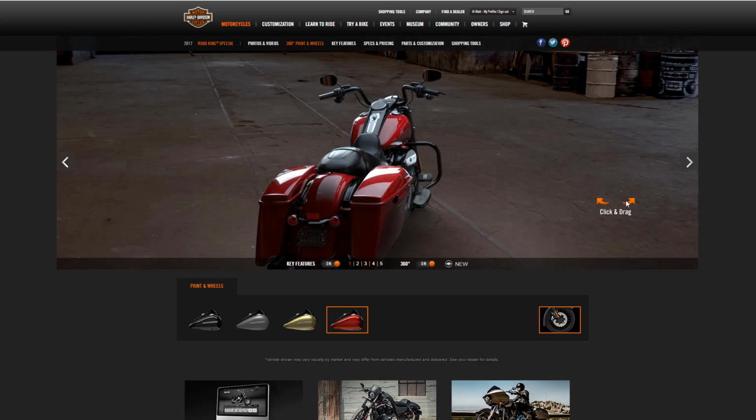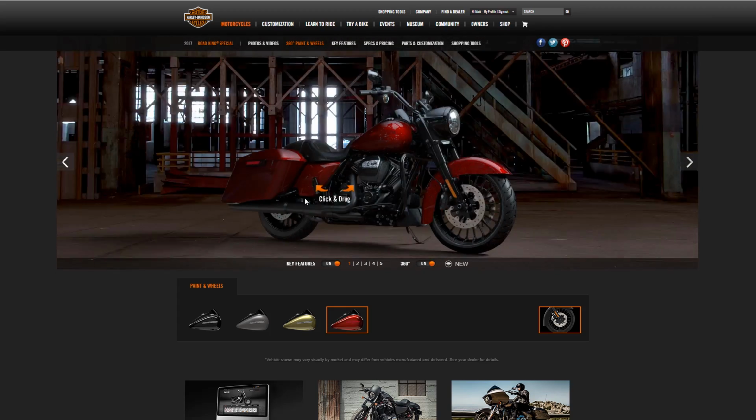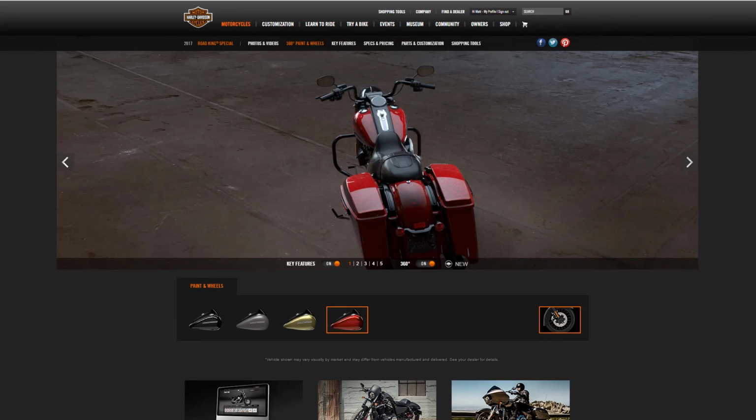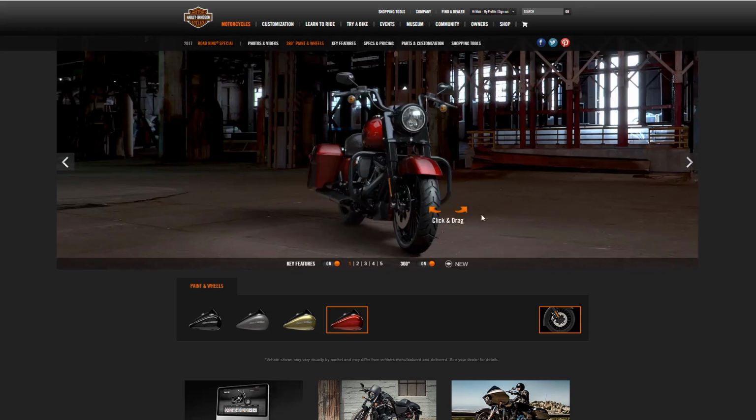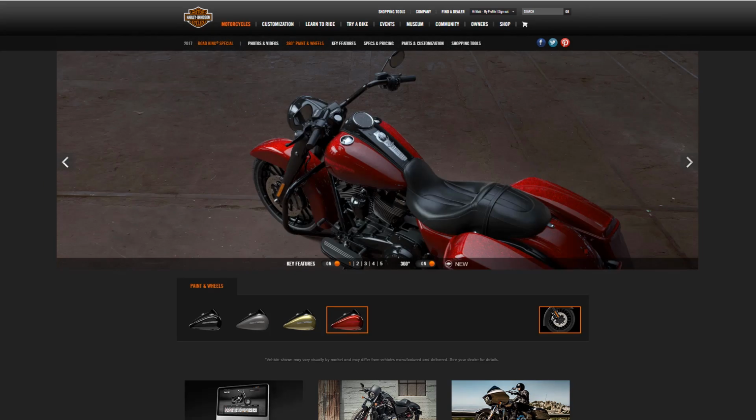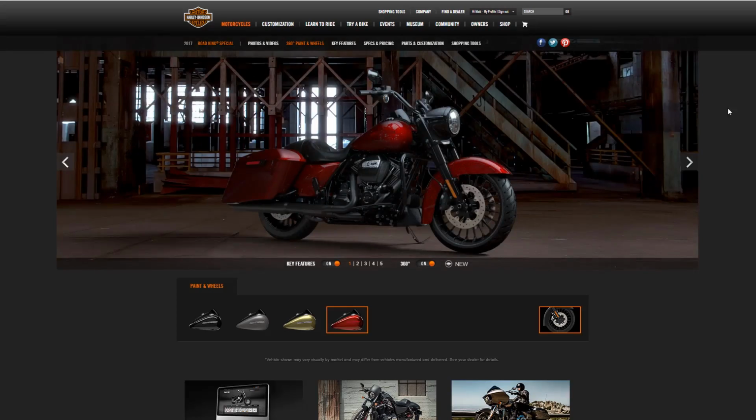So it's also got the rear fascia of a Street Glide and a Road Glide that you can see there. It's got the inserts between the fender and the saddlebags. They give it more of a flush rear fascia. It's got those small little bullet turn signals that act as your brake lights and your turn signals.